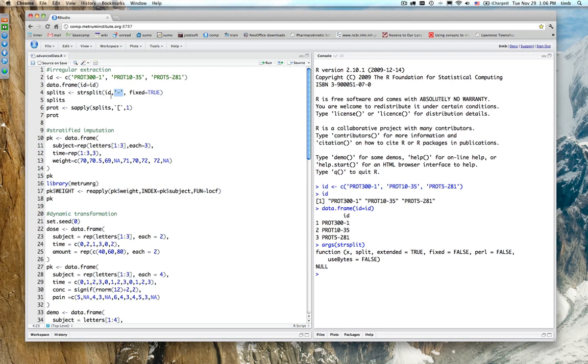So what R is going to do is take each of these strings, find the hyphen, remove it, and give back the pieces that fall to either side of the hyphen. If there had been more than one hyphen in this string, you'd get a rather complicated result. Here we're going to get 2 fragments for each original element of the character vector. So we'll source this line of code and then look at the result.